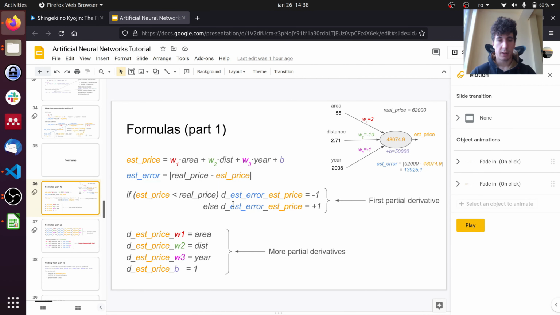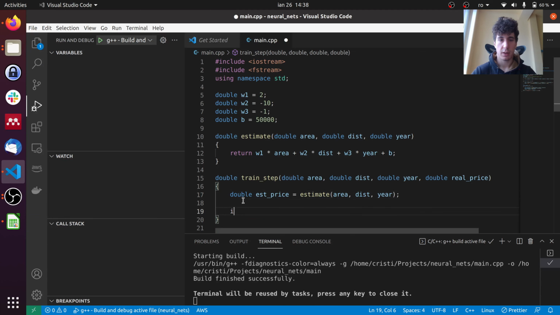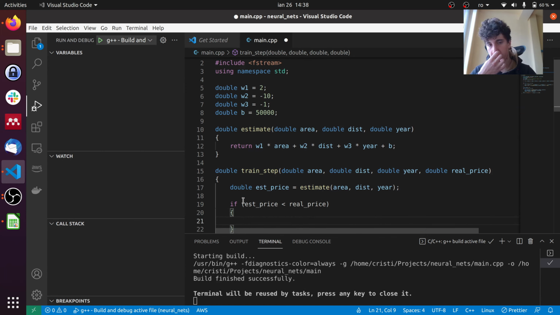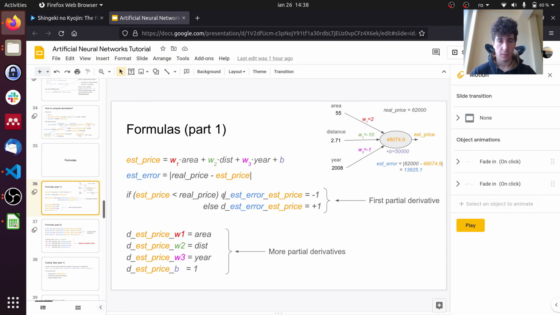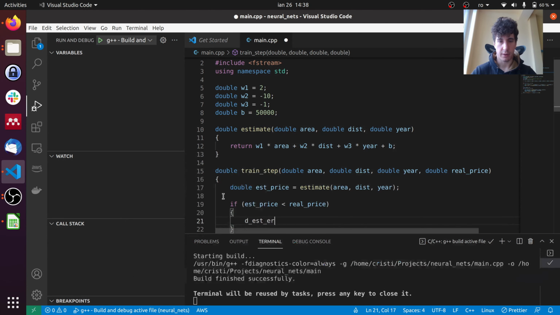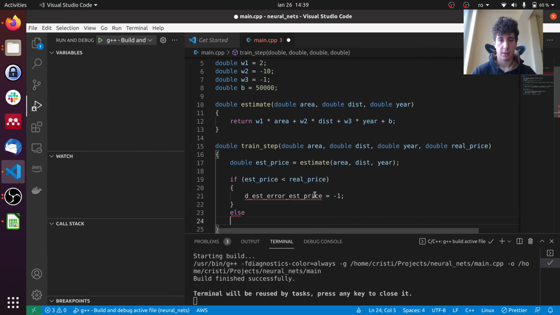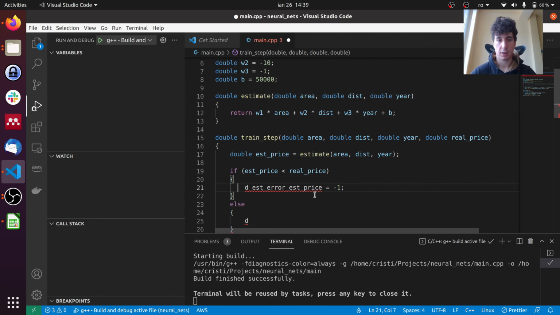Now let's compute this derivative. So if the estimated price is smaller than the real price, we have the derivative of error with respect to estimated price to be, so if this is smaller than the real price, it's -1, else the derivative, the same thing, is +1.